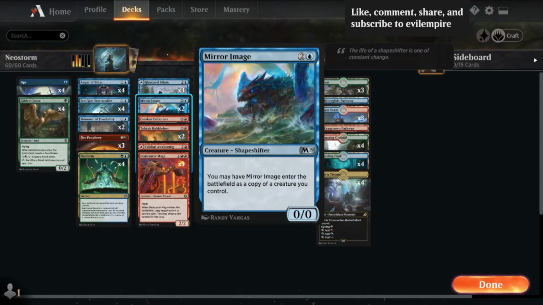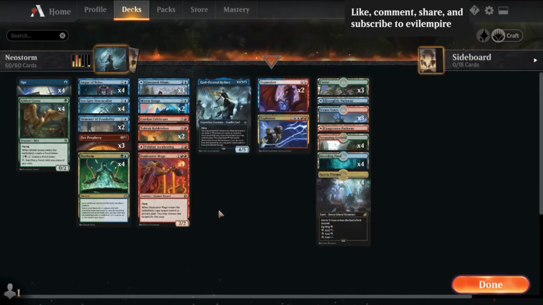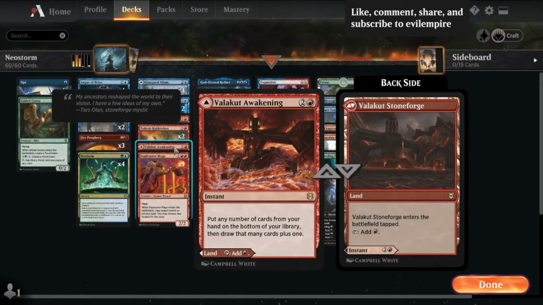So if you want to cut the 2 Mirror Image, add the 4th Glass Pool, add the 4th Dual Caster, that makes total sense. But from a pure design perspective, the deck functions almost exactly the same this way. So it wasn't really something I wanted to spend the extra few wild cards on, but you certainly could if you wanted to, and I think Valakut Awakening has shown me what a fantastic addition it is to this deck.